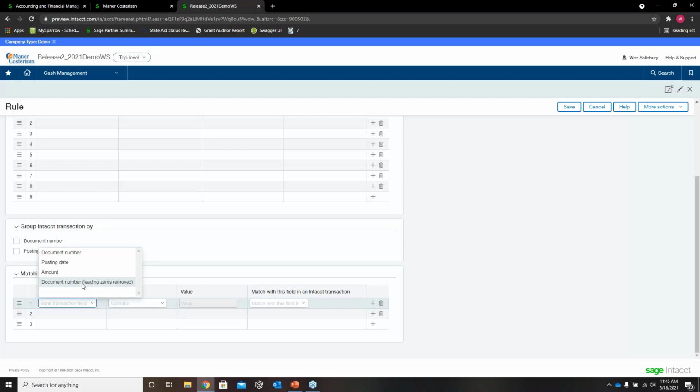So you may have just printed and sent out check 1000 and it's check number 1000 on the Intacct side, but your bank registers it as check number 0001000. So if you want to match your transactions based on document number, they do have an option here to cut off your leading zeros. That way you have that more sophisticated matching process that, you know, having leading zeros isn't going to cause extra work for you.